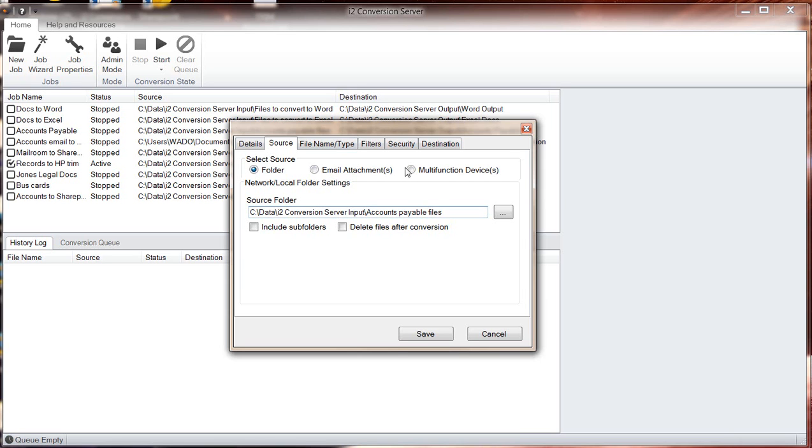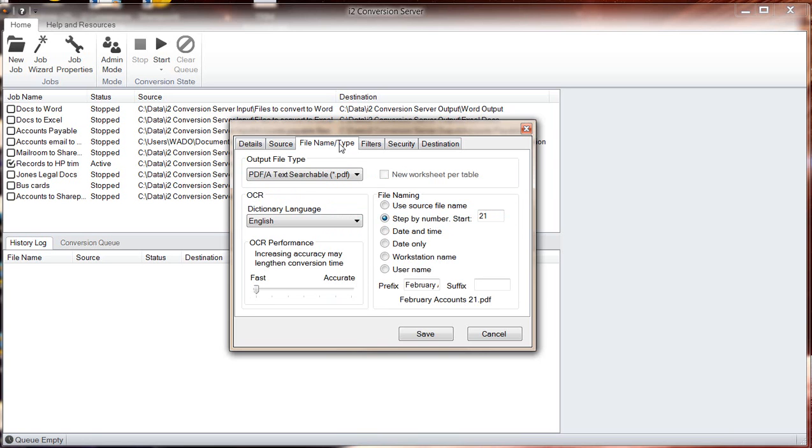A good example of that might be an accounts email address or something of that nature. But I could also click on this button to list all supported multifunction devices. That would enable me to just tick the boxes of those particular models of multifunction devices on my network, and that would automatically push what we call a one-touch button on the LCD screen of the photocopier, and that would enable me to walk up to that device, put the documents in and scan them just by the touch of a button.